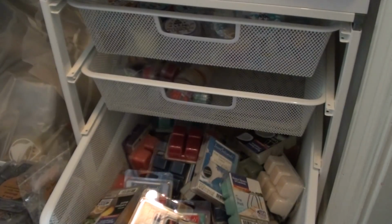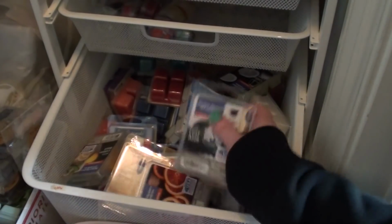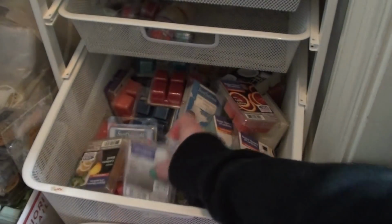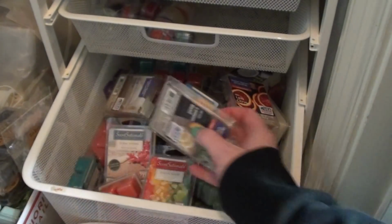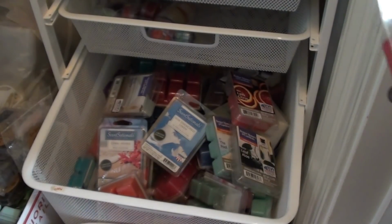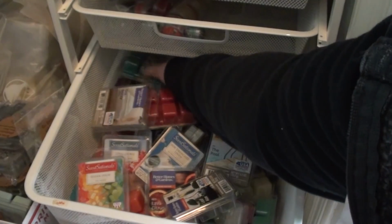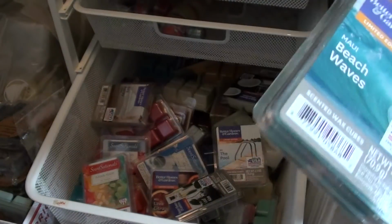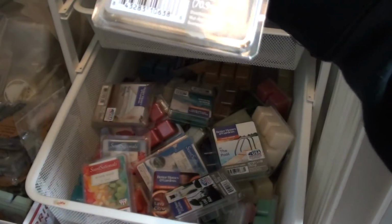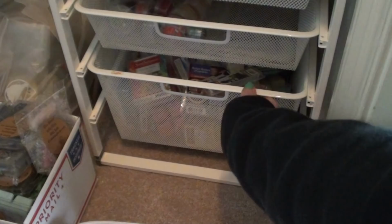And then down here is all of my Walmart wax, which you can go to my hauls and check out to see what all I have. But I've warmed through some of these. You can tell the ones on the top are the ones that I've gotten through. So you can see I went crazy with the Walmart wax because I had never paid attention to it. So there's Maui Beach Waves. Really want to try this one. A lot of people talk about liking this one. So that is my Walmart bin. It's in a pretty big bin there.